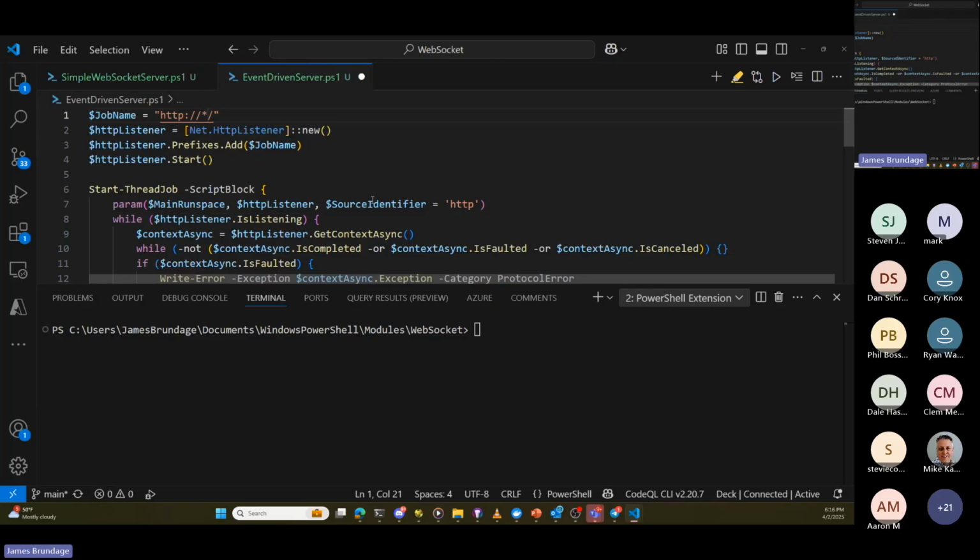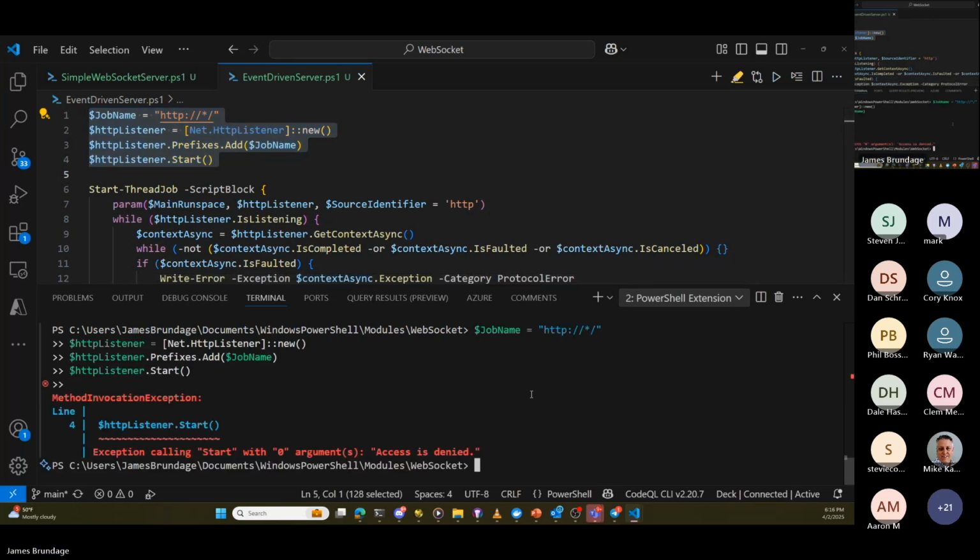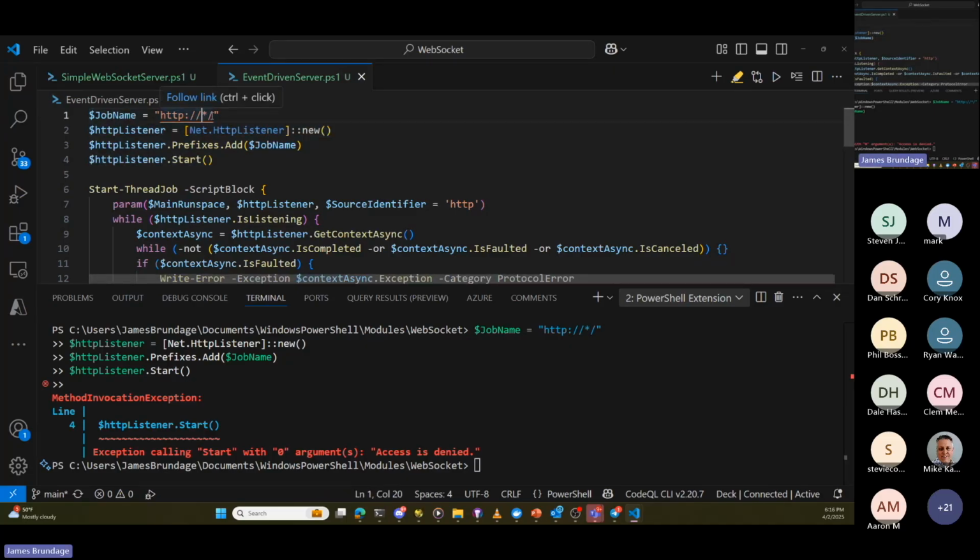I just switched it around to what it would be looking like. And I'll actually show you, for bonus points, that as a low rights user, this will complain. I cannot serve to all ports this way. You will actually be doing an HTTP server. You don't generally need to care about HTTPS because Azure Kubernetes Service will care about it for you. So you basically just create a Docker file that runs your script, and then you deploy it to Azure.